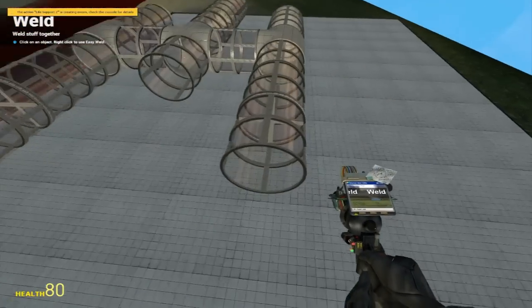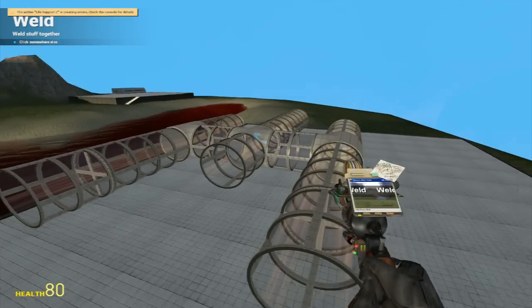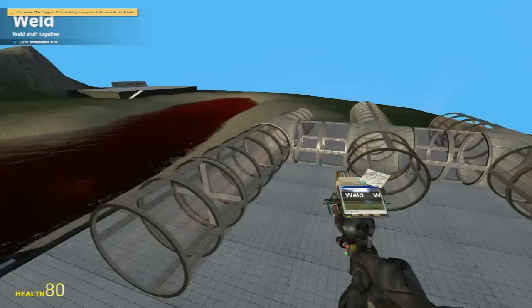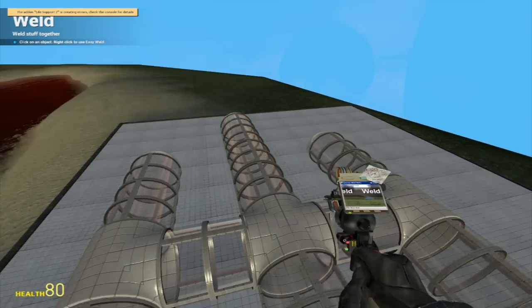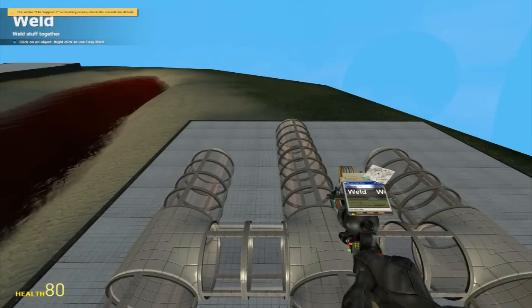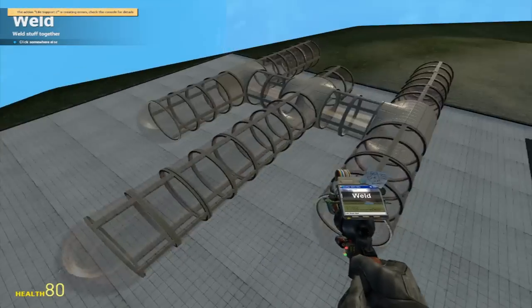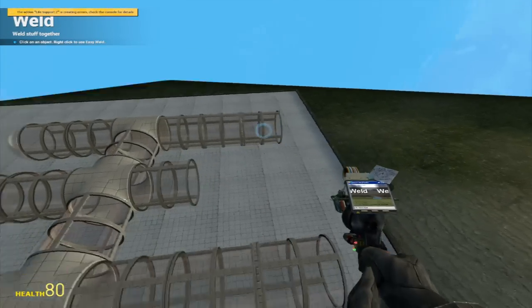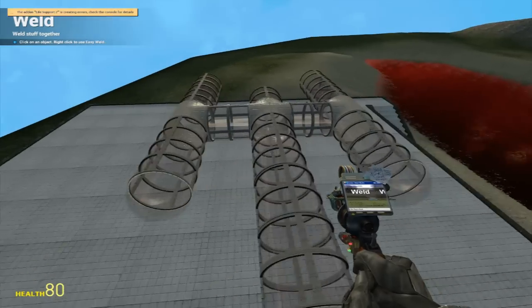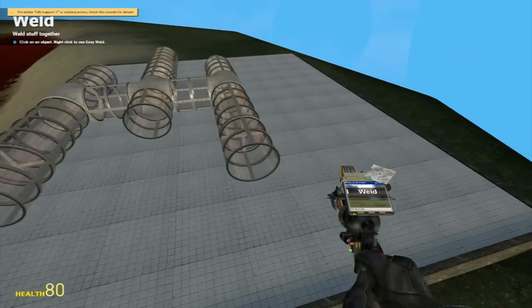Okay, so once you have the pretty basic setup of the whole craft, which is this pretty much, then you need to set up the internal stuff.